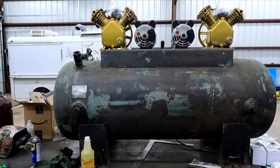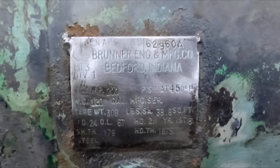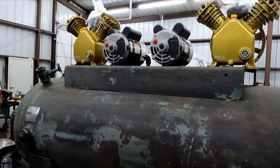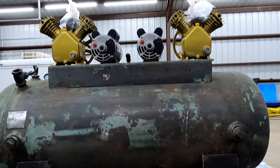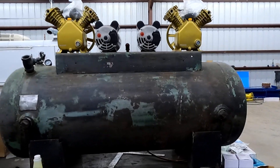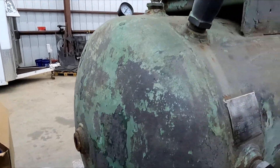My grandpa had this 120-gallon tank — it was originally an air compressor tank. The old company is Bruner Engineering Manufacturing; I think they're still in business today, which is pretty cool. I don't know how old the tank actually is, but it's been sitting out back in my grandpa's shop for as long as I can remember. These are just cheap Amazon three-horsepower motors, and the pumps together should pump somewhere around 22 CFM. We'll get them all plumbed in, get some of these old bungs out for our airlines, get it all plumbed up, wired in, painted nice and pretty, and hopefully get our surface pretty quick. Let's get into it.